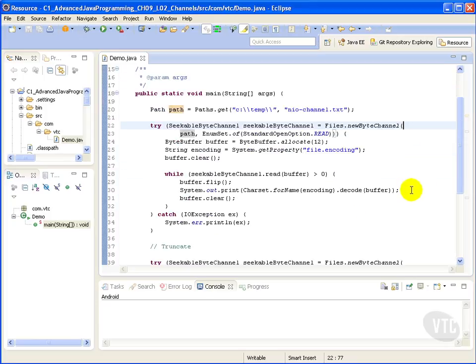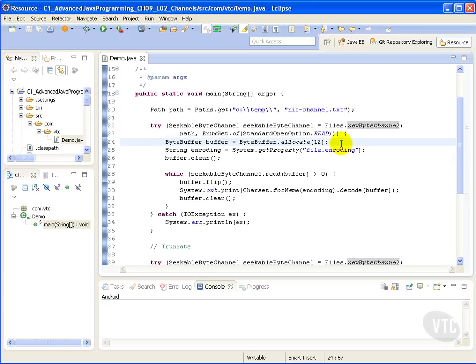Over here, we're going to get an instance of SeekableByteChannel, which can be accomplished through 2 methods of the Files class named newByteChannel. The first or simplest newByteChannel method receives the path to the file to open or create and set options specifying how the file is going to be opened. The StandardOpenOption enum constants have options such as read, write, create, create new, append, delete on close, truncate, sparse, sync, or dsync. We're going to be passing in the option to read it.